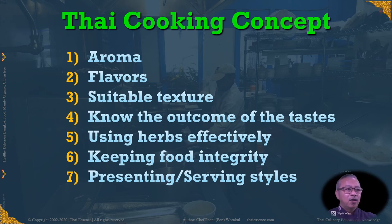In all the classes, we're not going to give you a lecture on aspects of Thai food. You're going to go to my website, thaiessence.com, and study all of those. Just take a look at it. What we're talking about is really the good knowledge of Thai cooking. It has skills, all kinds of things. And if you have a question when I'm teaching the class, you can ask questions, and I will answer all your questions.